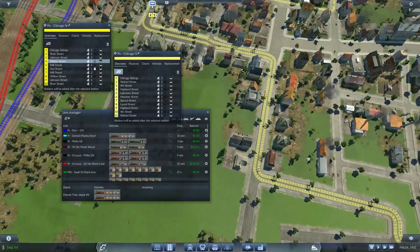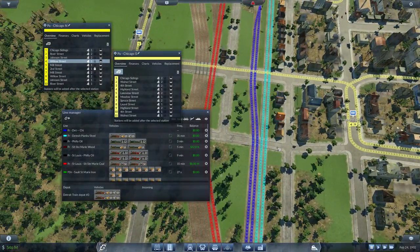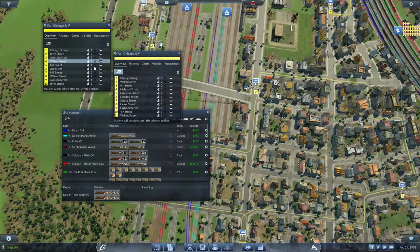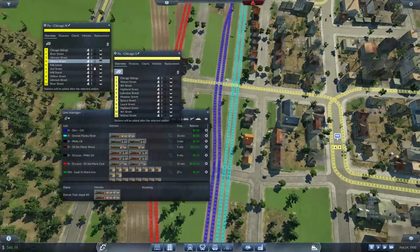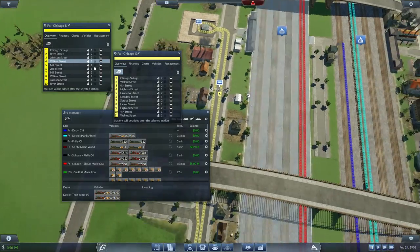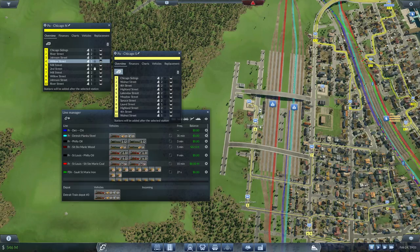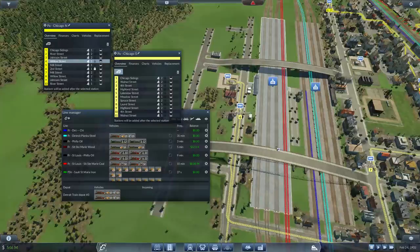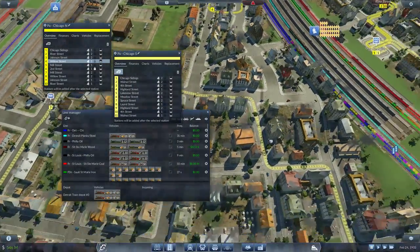4th Street, yes, good. Right here, how do we want this to go? So, you know, am I better off doing this? If it's going to be coming in that way and then turning off, and then it's going to do a turnaround there, that's clever. That's very clever. I did not expect it to do a turnaround in the freight station. Well done. Well done. Wow. They have done some improvements.